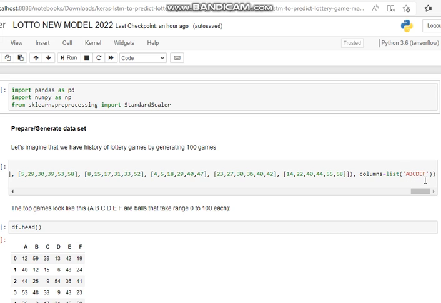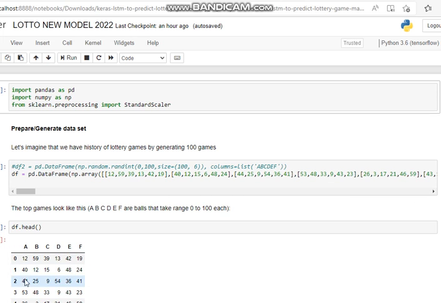If you're playing something like EuroMillions and you want the full 7 numbers, then you add a G to this list, because this defines how many numbers you're going to have in the data frame. So if you've got 7, then obviously these will have 7 numbers in. That'll have a G in. If it's a 5 number game, then it'll only have A, B, C, D, E, and there'll just be 5 numbers between these brackets. So that's how you change it for a different game. And obviously it should show up here in the head to show that it's captured. The array is the numbers that you've had.